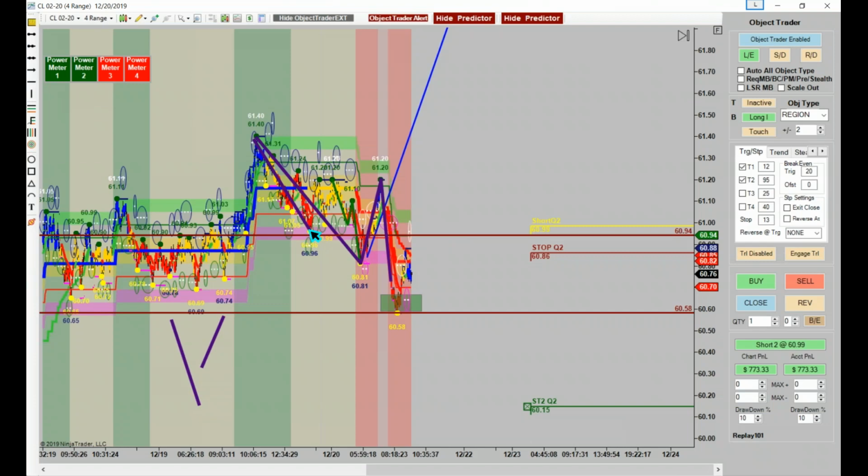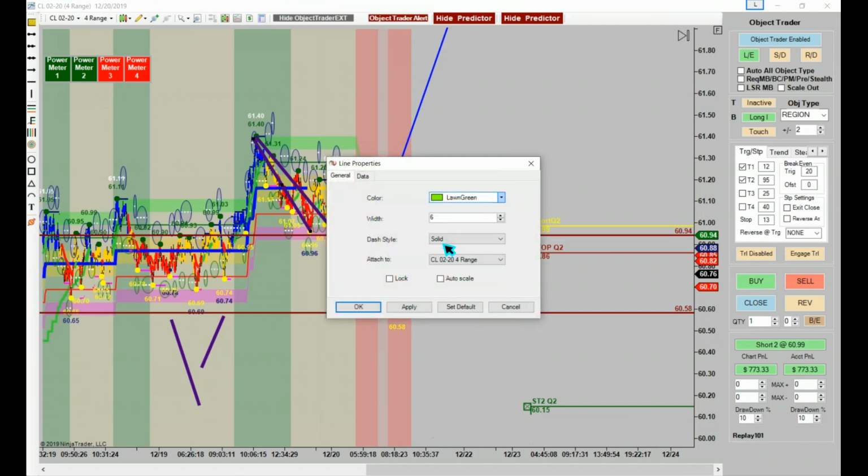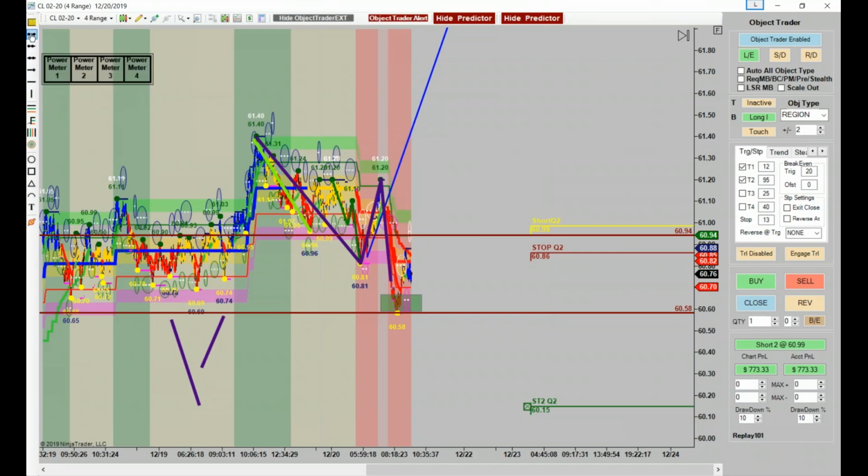I'll change the color so you can see the difference. This is what's actually gone on in real time, like that. And this is still a downtrend when you get a lower high. And that is definitely a lower high than before, right? So you have a high, low, lower high, and you don't know it's a lower high until it takes that out. Now in the bigger move, it's thrust, retrace, thrust. And so you could redraw this like this. Draw it in your mind and everything.